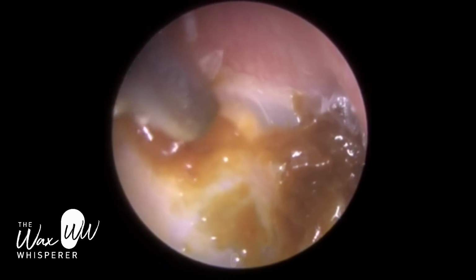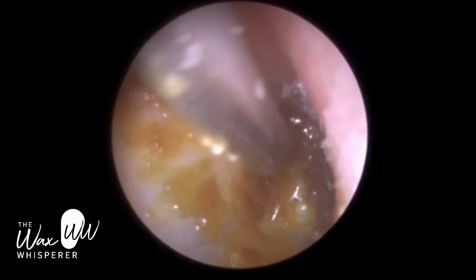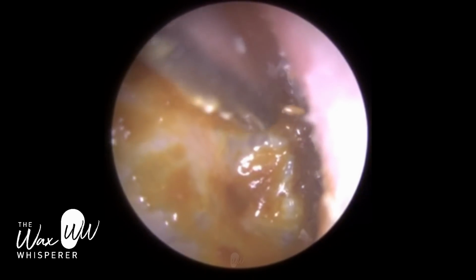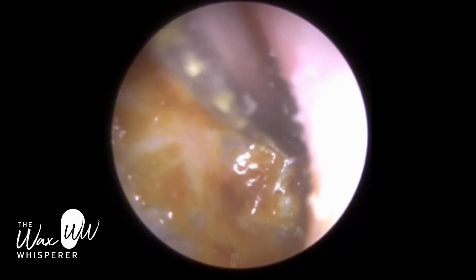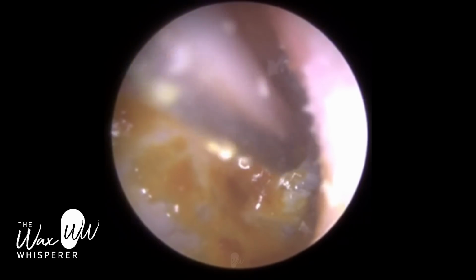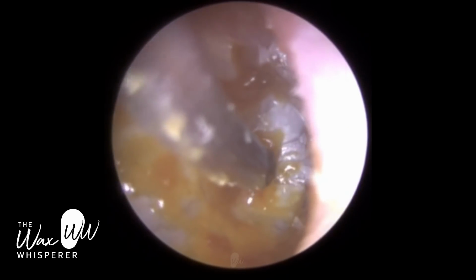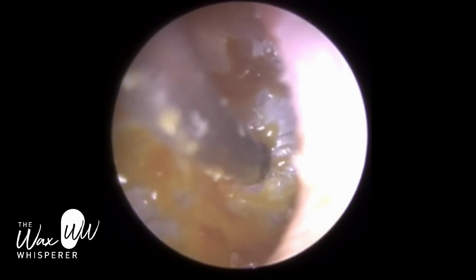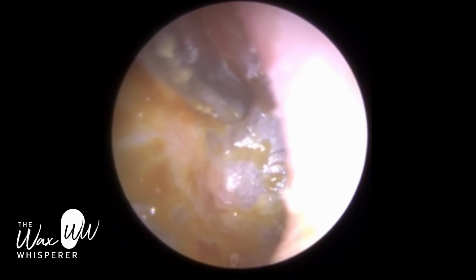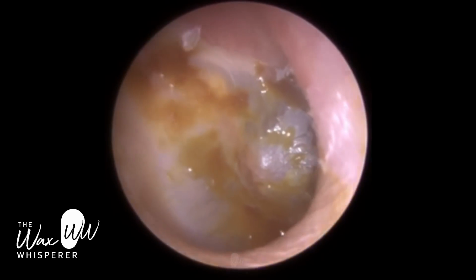This is the view we can get with an endoscope. It's very hard to achieve the same view with an otoscope, head loupes or microscope. And I'm using a fine ear gauge, and I've just bent the tip so I can get access, and it's just an amazing view. These types of procedures probably appeal more to the audiologist because it's more of a technical procedure. In terms of viewing pleasure, I'm not sure. You can tell me as a viewer how good it is, but from a technical point of view, I really enjoy these types of videos because it's a bit more technically challenging.